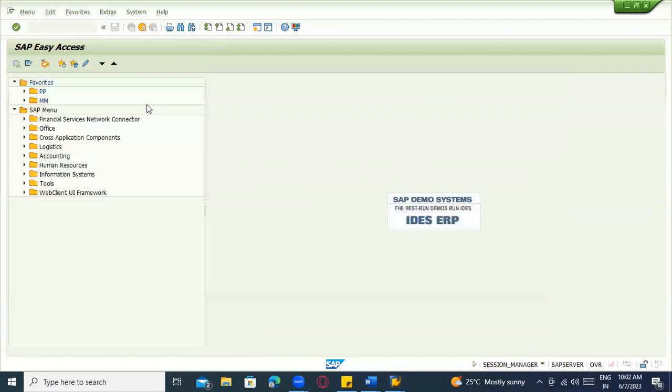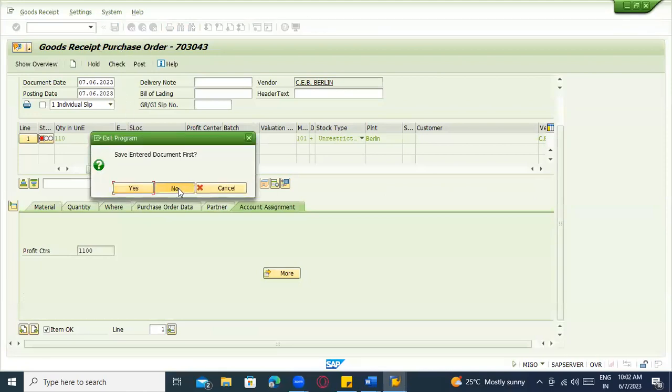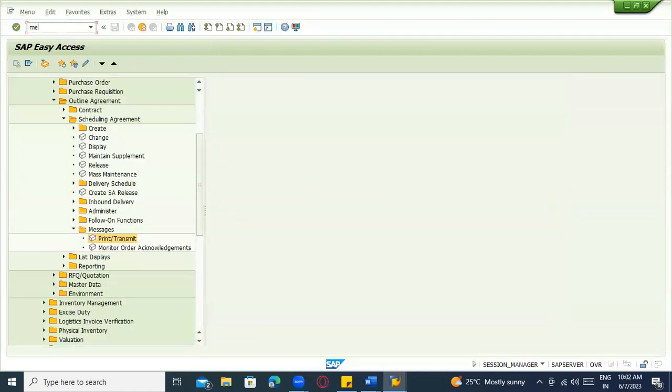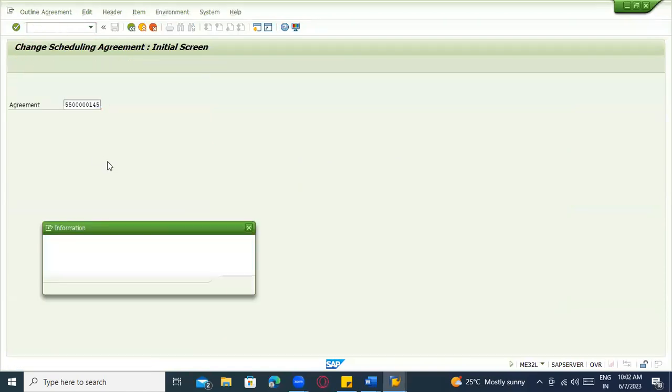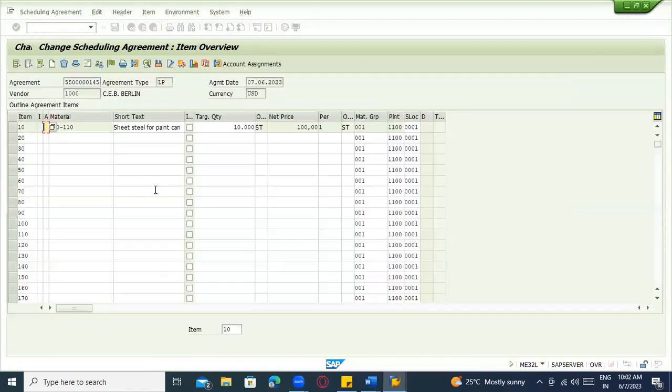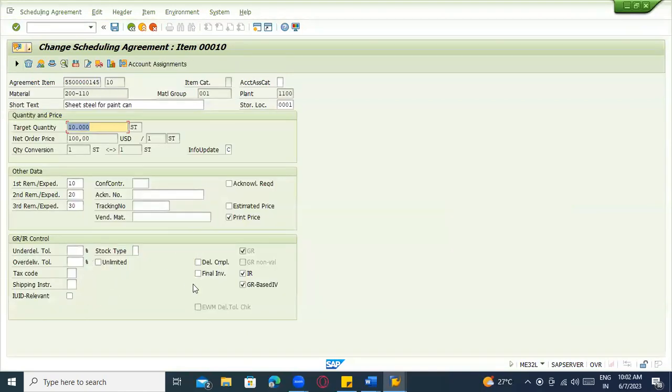I'll go again to the scheduling agreement, where you can see it might be the field valuation type. So where is the valuation type? It's not displaying the valuation type here.